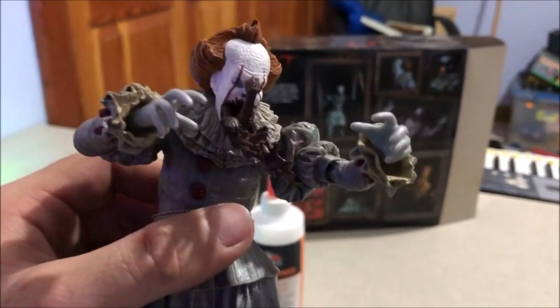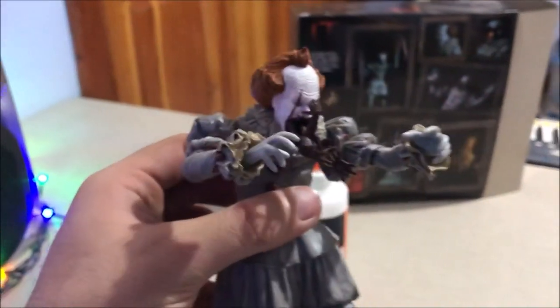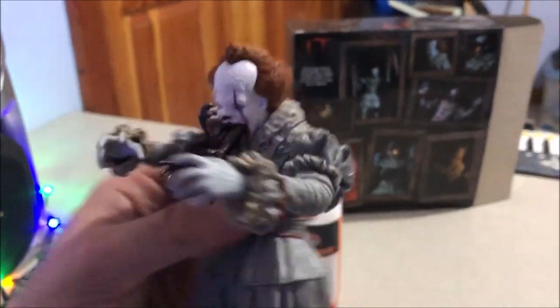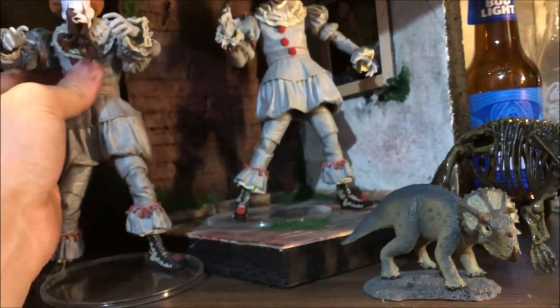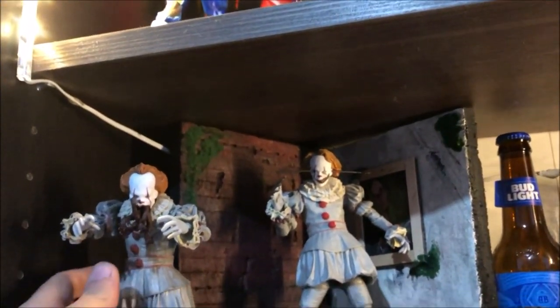Came out better than I was expecting it to come out. That was a quick video, and that was a quick way to fix your Pennywise. Now, for you, little guy, you little devil, you shall go back on the shelf with the other Pennywise.